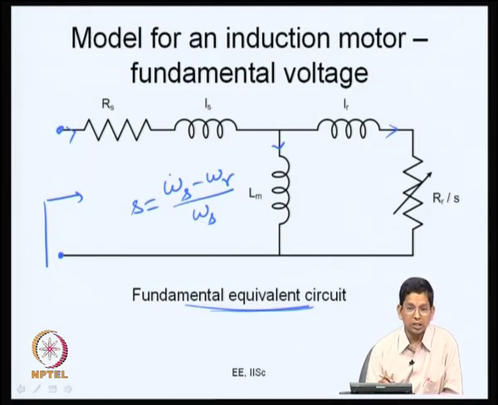The machine will also run at the synchronous speed if it is not loaded, but any machine, even under the so-called no load condition, has some amount of loading, and when you actually load it, there is a slip. The rotor speed is a little lower than the synchronous speed. That is what the term omega S minus omega R, normalized with respect to omega S, gives you: the slip. The slip is 0 under no load condition, and has a rated value of a few percent, something like 5%, under rated condition in many typical machines. So the slip is really low, and therefore the term RR by S is significantly high. So, we move on.